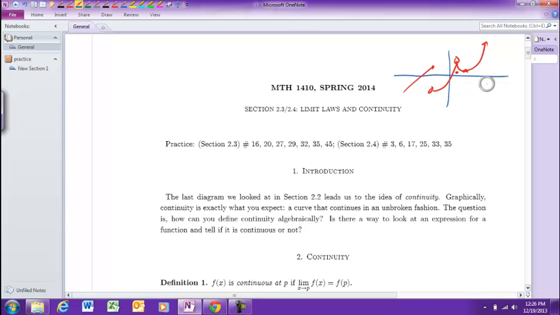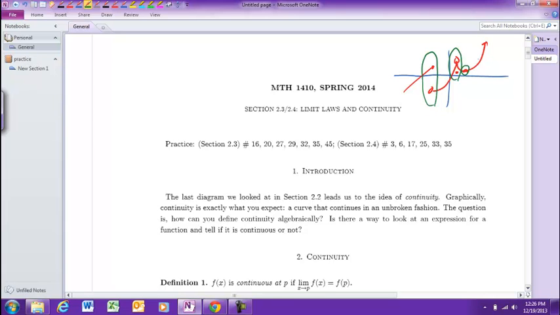This diagram right here really gives us the sense of what we need to know about continuity. The idea is that at this spot right here, there's a break in the continuity of the graph. Okay, there's a gap there. And we've got a gap here as well. The third spot we looked at though was right here, and there's no break. It just sort of goes through that dot like a normal graph.